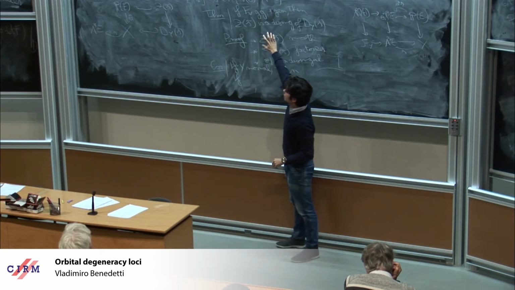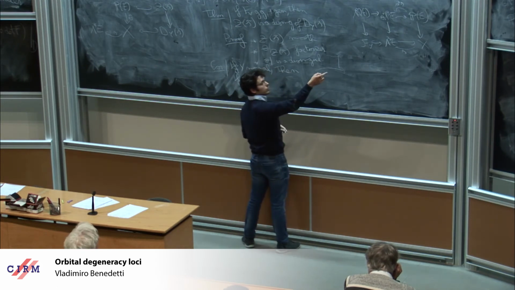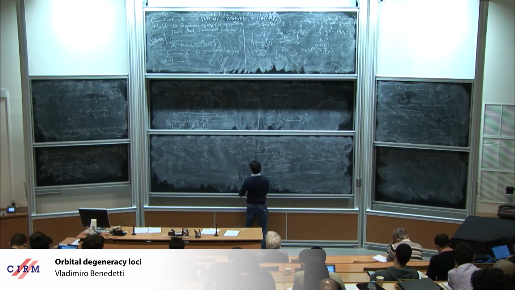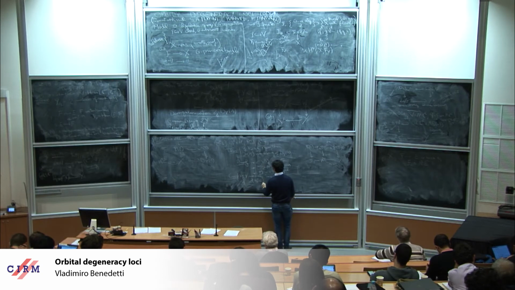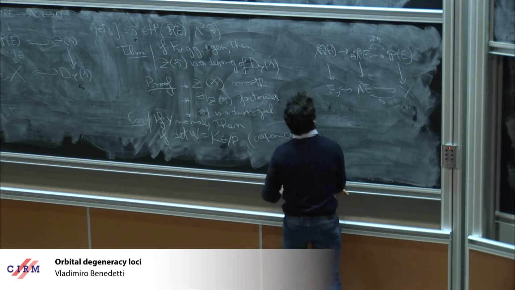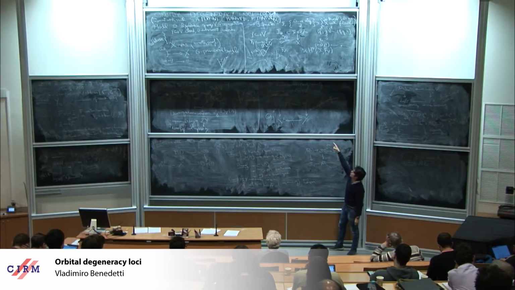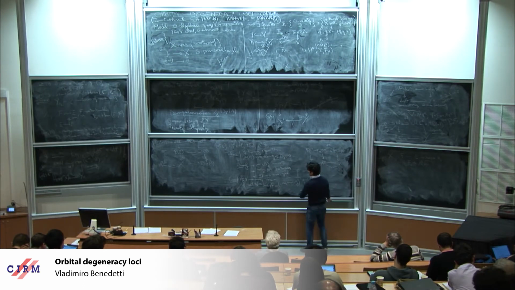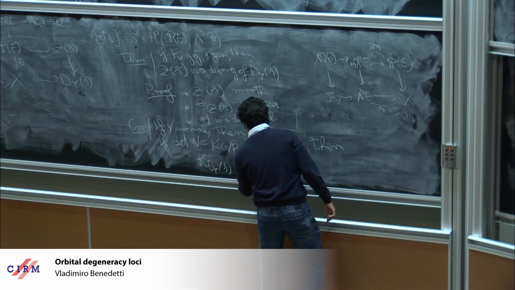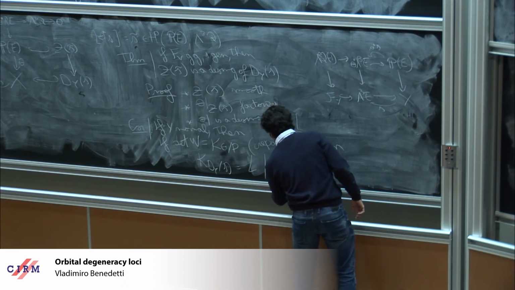So I said this works for any Kempf collapsing. I did it in this case, but it works for any Kempf collapsing. And the corollary too, so I just come back to W and G over P. So if the determinant of W is equal to the canonical of G over P, and this is a crepancy condition in the sense that this resolution becomes crepant, so the relative bundle of this resolution is the trivial bundle, then the canonical of the degeneracy locus is just the restriction of a line bundle over X.